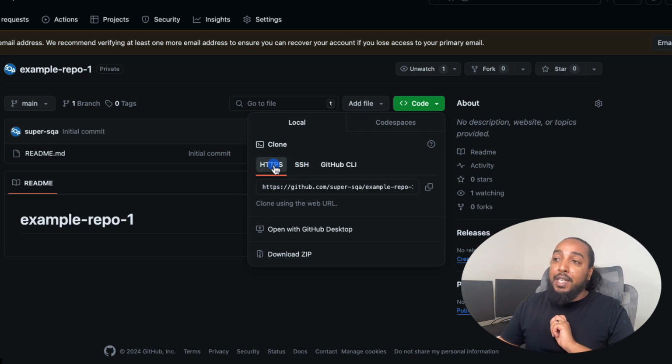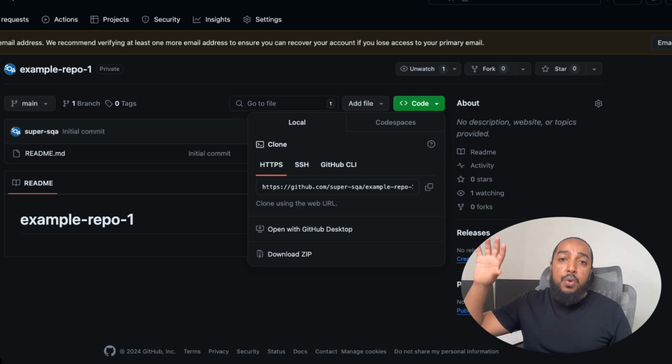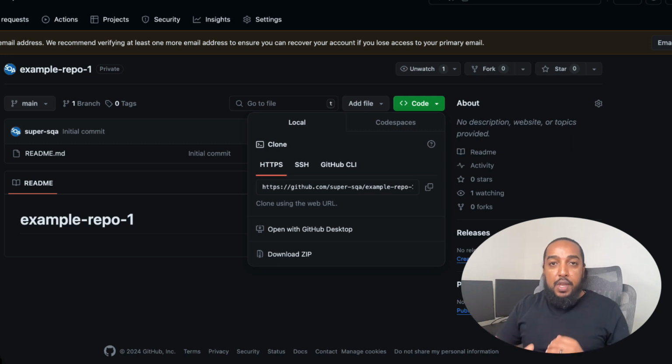So we're going to focus on HTTPS. HTTPS wants a username and a password. Whenever you want to clone this, clone means download. Okay, that's the first command you're going to learn. Git clone means you're making a clone of the remote repository to your local. Whenever you are on the web, that is a remote. We refer to it as remote. And once you clone the repository onto your laptop, whether you're on a Mac or Windows or whatever, that is your local. You have to really understand the difference between local and remote, because we're going to talk about that a lot. Remote is on the web, local is on your laptop.